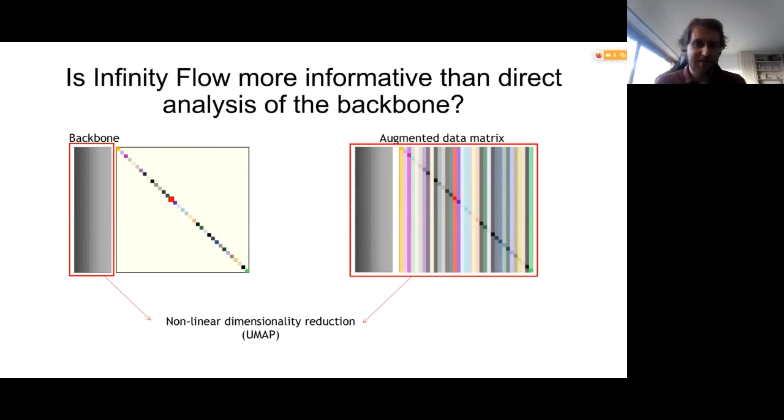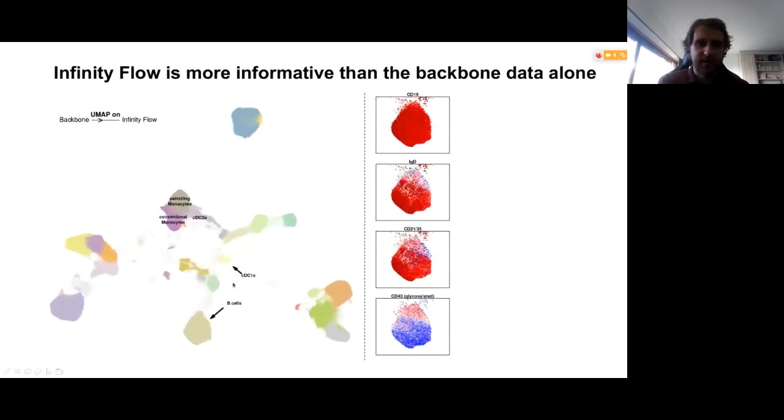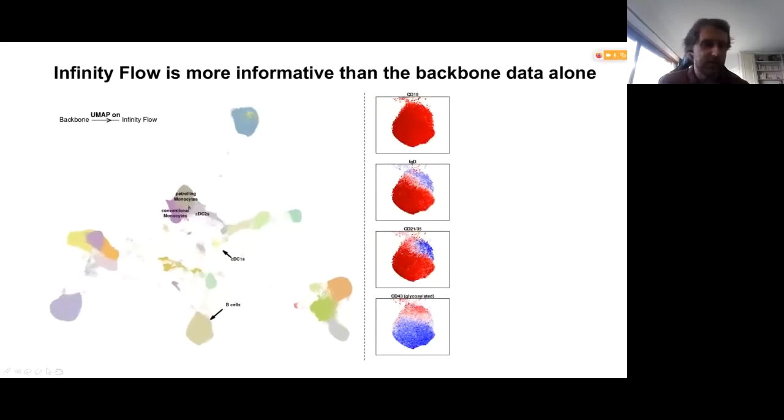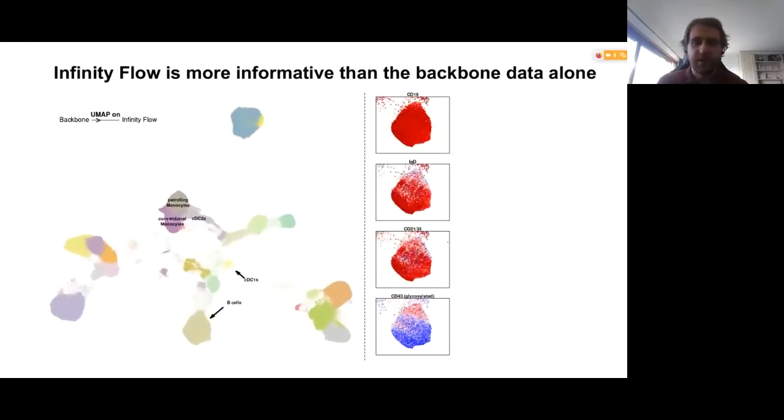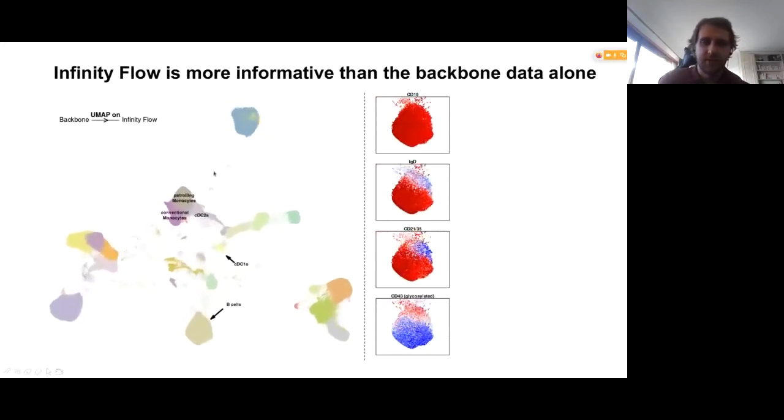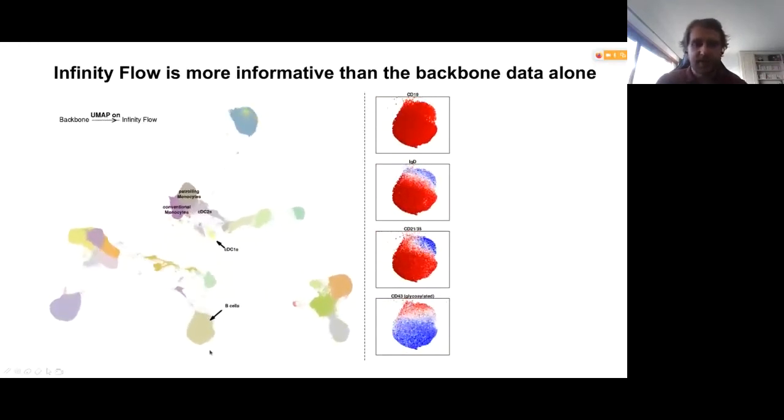Something that everyone has processed data for, has tried to do, is take the augmented data and then try to run some downstream algorithms on it. For instance, UMAP or t-SNE. And I want to discuss whether that's a good idea or not. So first, let's look at how it goes. Here you have the backbone UMAP I was showing you earlier. I'm highlighting a couple things. And I'm going to show an animation transitioning from the backbone UMAP to UMAP on the augmented data. And you can see that some cells move around. For instance, you have the cDC1, dendritic cells of type 1 that move closer to their related cell types. I think that's because we're profiling hundreds of proteins, we kind of have less biased selection of features. Therefore, we have the phenotypic distances that are a bit more consistent with ontology.